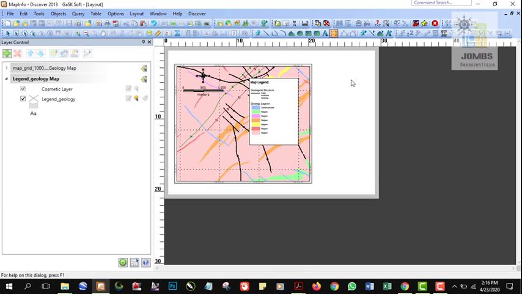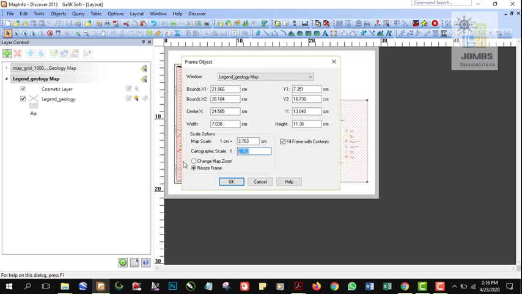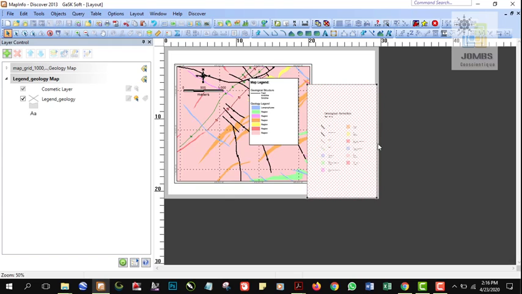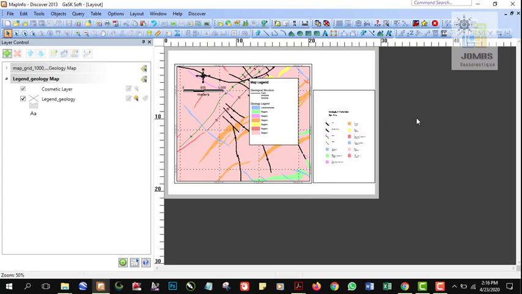Okay, then we can adjust the size there, for example. Change the map zoom to 2 maybe to resize the map. Anyway, I'm going to move this one for this time.